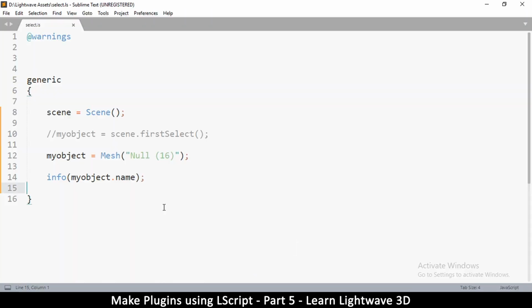So line 14 is this one right here. So which means this my object dot name does not exist, meaning my object was not successfully assigned its value. So we could check here if this was successful or not before we actually tell the user. So to do that, let's check what happens. Info my object, like so. Let me remove this one. So we want to check what the value is of this item if it has failed to work.